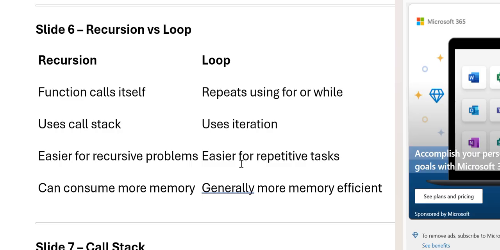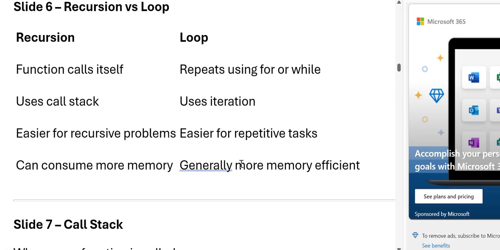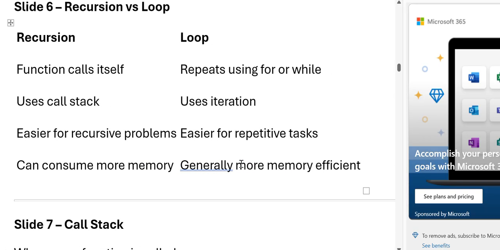Recursion will consume more memory, as it first keeps calling and then goes back up with the output, while a loop is generally more memory efficient. A loop consumes less memory.